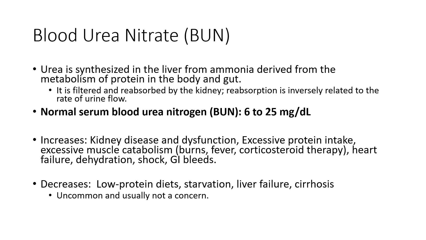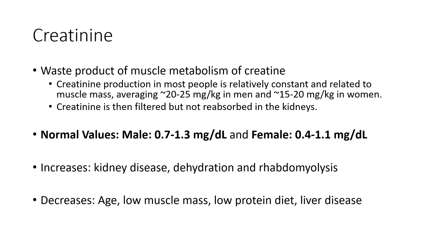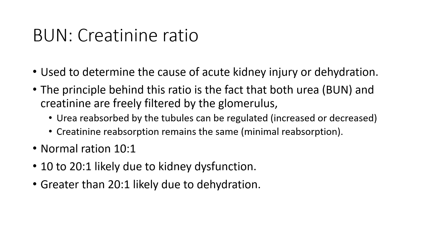As we age, we typically have lower muscle mass, so we'll see lower creatinine values. If someone is really malnourished, we may see that as well. Increases in creatinine can be seen in kidney disease, similar to BUN trends. The BUN-to-creatinine ratio gives us an indication of whether we're looking at an acute kidney injury or dehydration. Both BUN and creatinine are freely filtered by the glomerulus. A normal ratio is 10 to 1. Between 10 to 20 suggests kidney dysfunction; anything higher than 20 likely indicates dehydration.